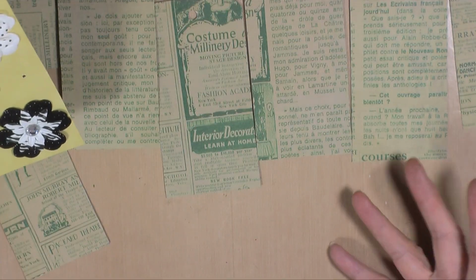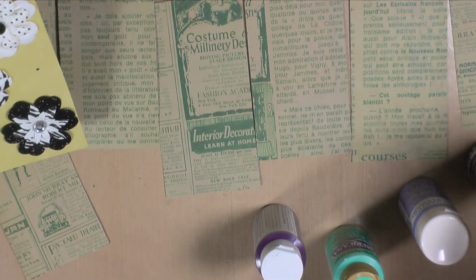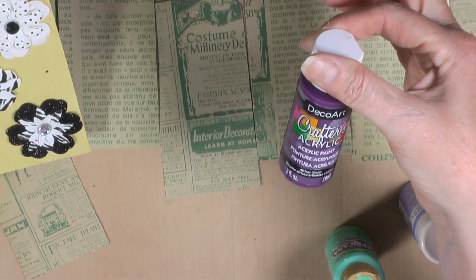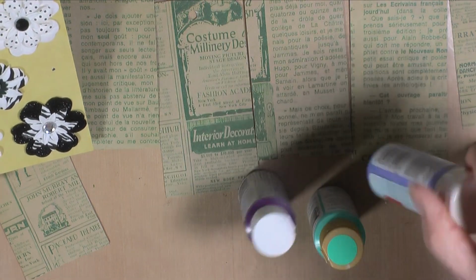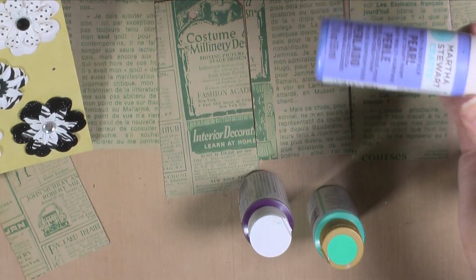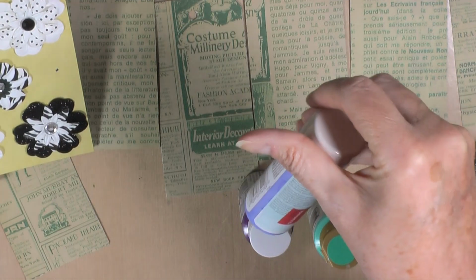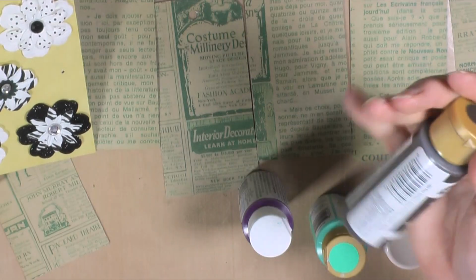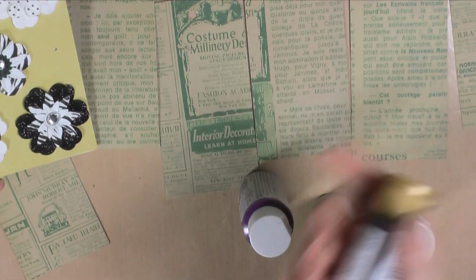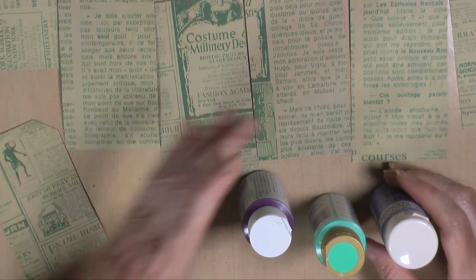Okay, let's pick some paint. I actually have paint on my table from another project I'm working on, so I may just use these. I have Deco Art African Violet. I have Sea Breeze by Americana. I have Martha Stewart's Pearl. What is the color? Twilight Blue. And then I have this gunky Folk Art Umber Brown. Raw Umber, actually. It's very gunky, so I don't know how much use we'll get out of it, but I may use these. And we're going to need some gesso.